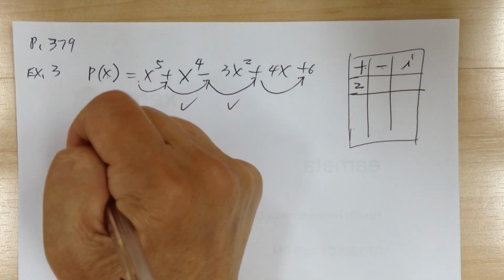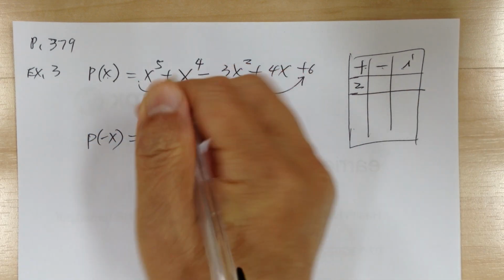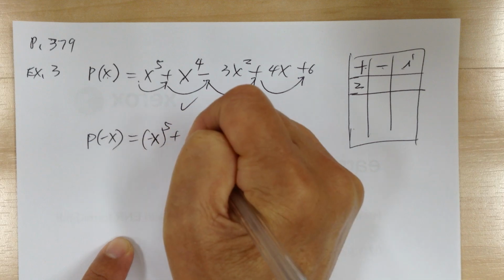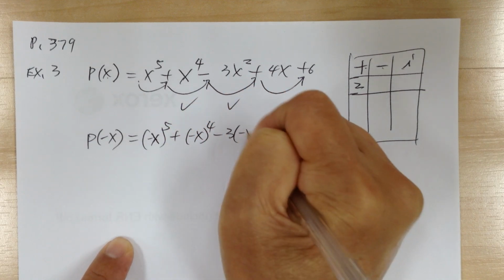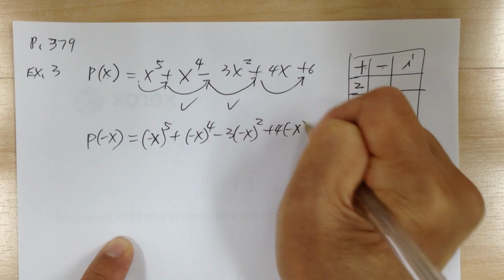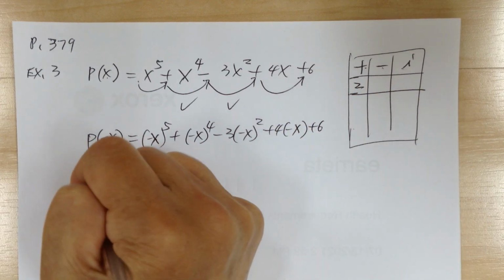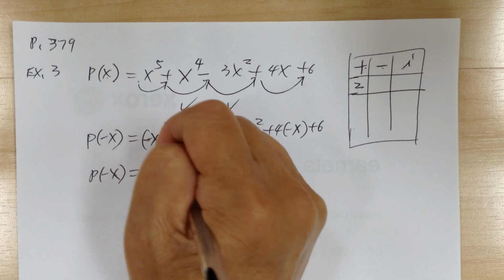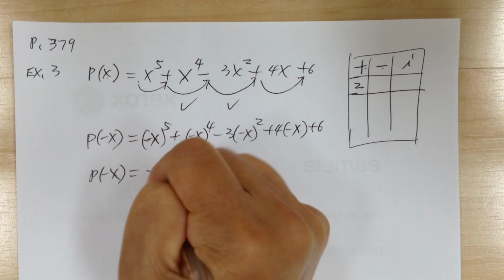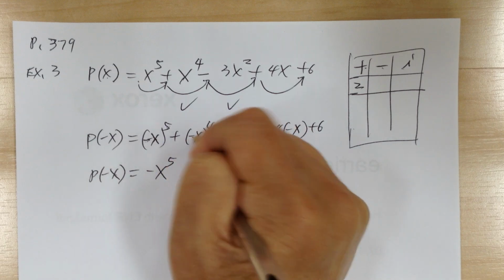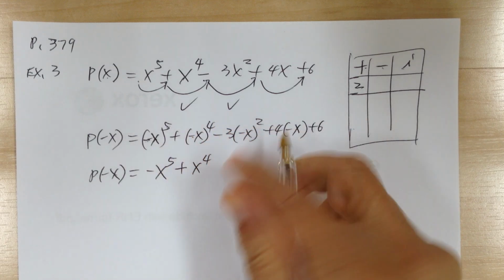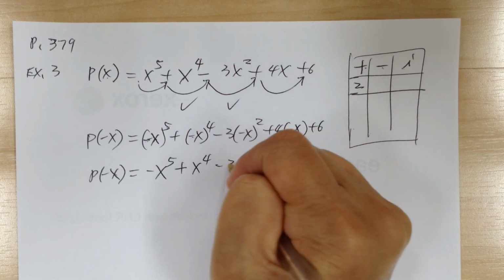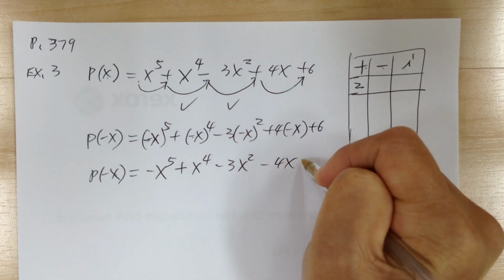Now, to find the negative, you have to use p of negative x. Okay? P of negative x means you make all the x become negative. So p of negative x will equal, now notice the odd exponent will change sign. So the odd exponent will give you negative, so it would be negative x to the 5. Negative to an even power will become positive. So notice when it's even, the sign stays. If it's odd, it will change. Okay? So this one, again, it stays. And this one, minus 4x plus 6.